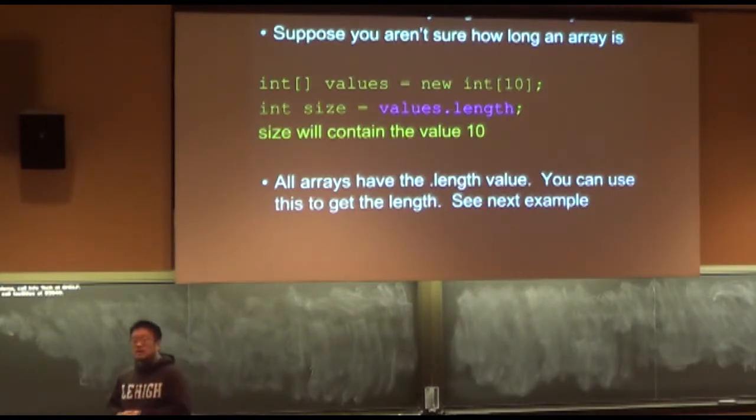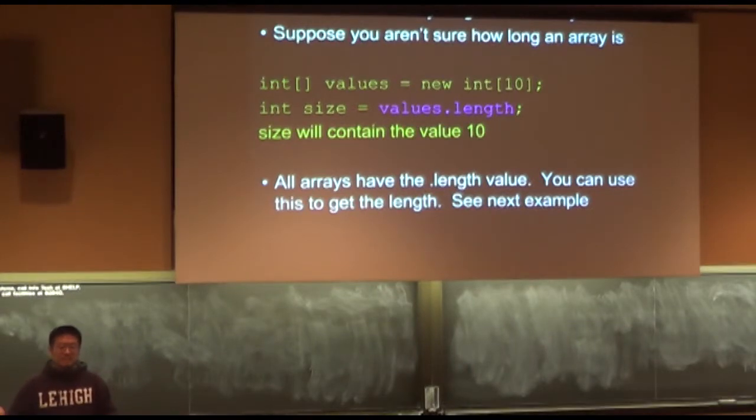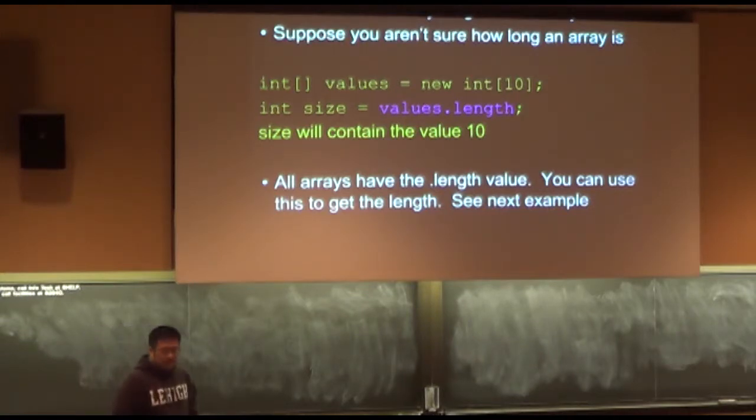If you don't know how long an array is, then you can walk off the end of the array really easily, right? Because if you don't know how long the array is, then what's to say that even the first member of the array is off the end of the array, or that it's even been allocated? So this is an important point. It's really useful to use the .length operator in order to find out how long any given array is.